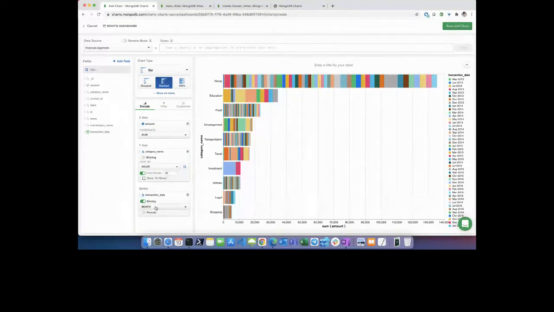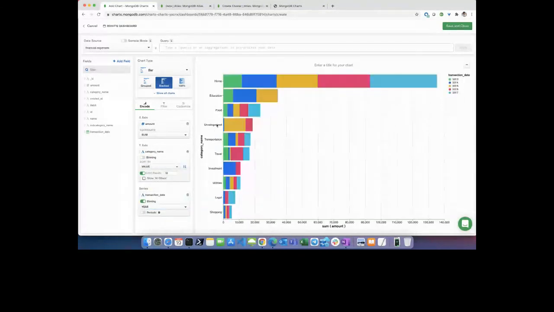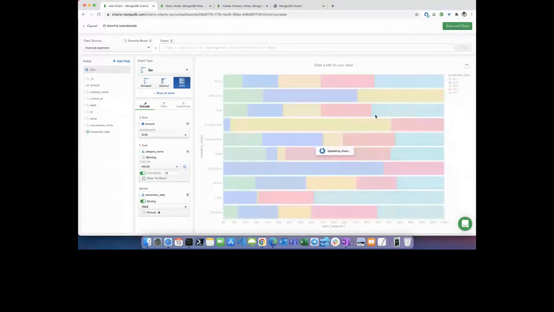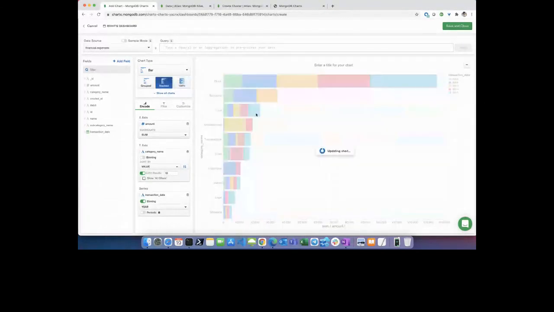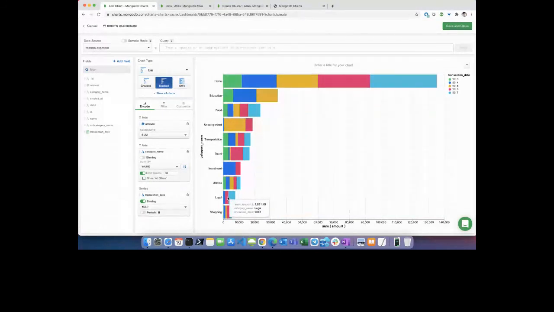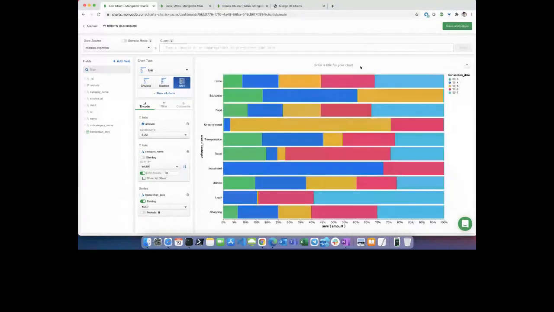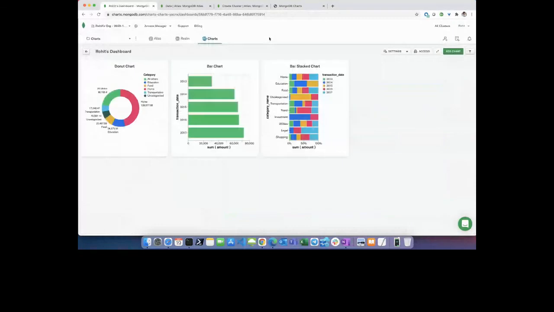This is 10. Now we need it year-wise, first of all. All right, so this is year-wise. So these are the 5 years of expenses on home and in 10 categories, right? So you can either save it like this or you can put it like this. It makes more sense because here, if you see, some of the categories were just too small to look at. You can do it like this, and it's a bar stacked chart. You can save it with this name. I'm not going to embed this because we already saw how to embed the others.